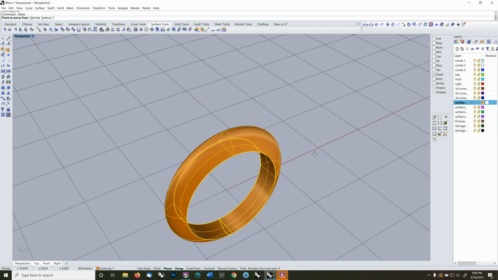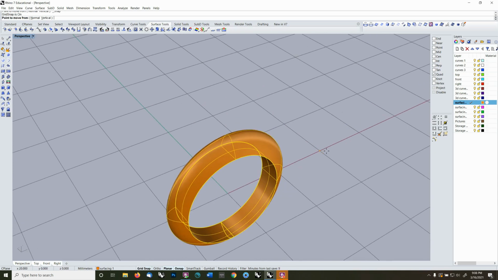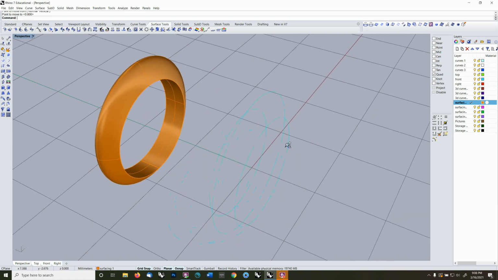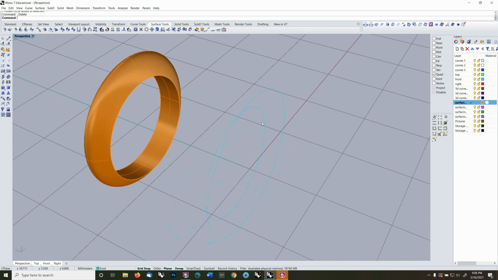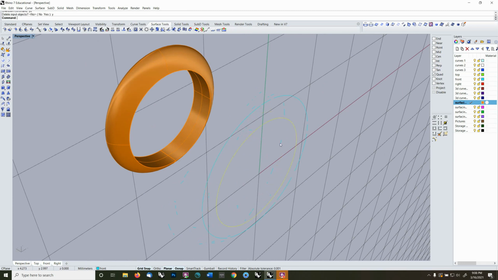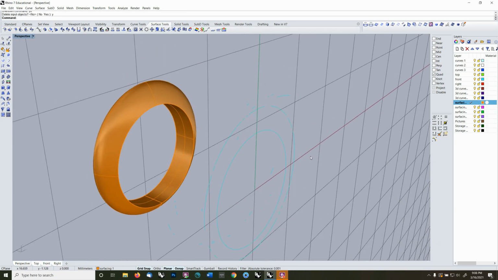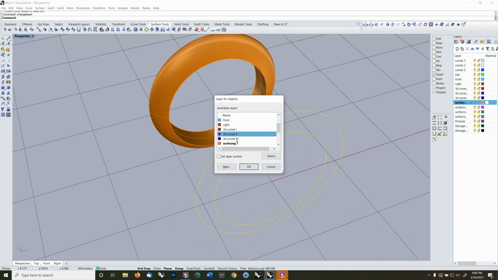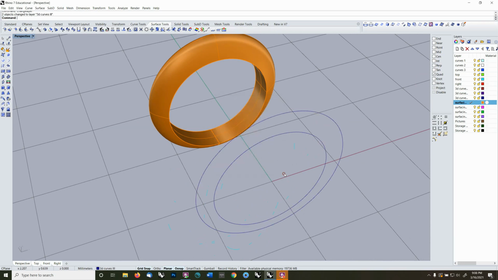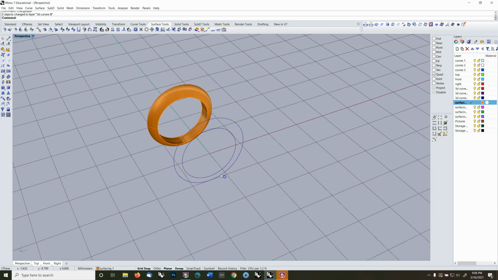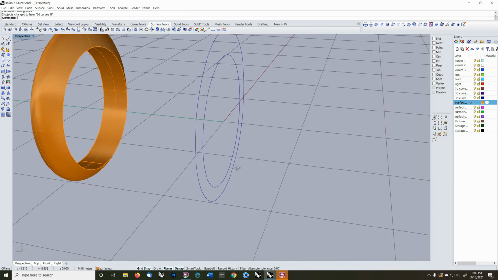And I have a lofted ring shape. Put these back flat here. Pick an easier color for you to follow along with. So now I'm going to do the loft using nothing but cross sections instead of rails.